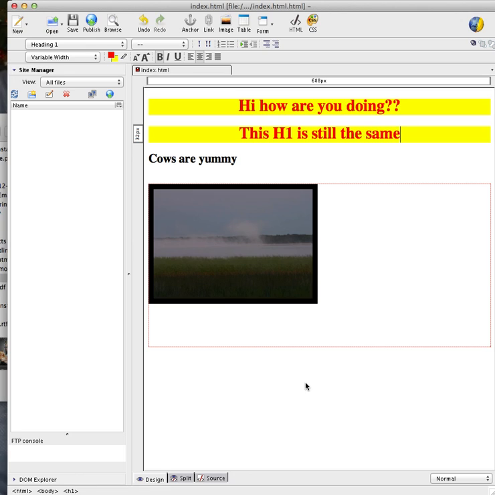So now, because we've set the CSS for the H1s in this page, no matter how many times I use an H1, it's going to be this way. But H2s and 3s and 4s and 5s and anything else are going to come out just the way they are, and can be adjusted individually by using the top tools.